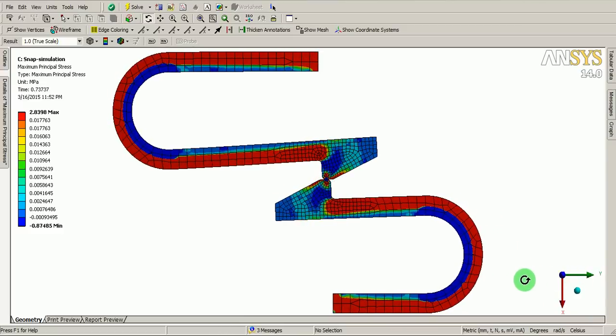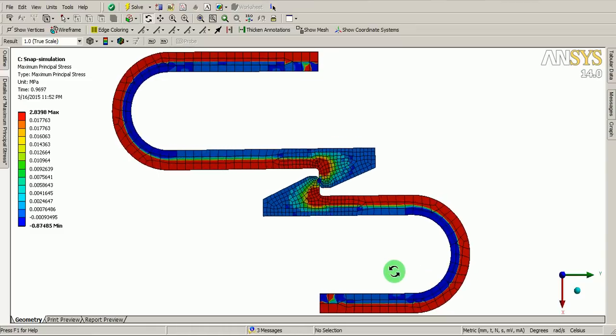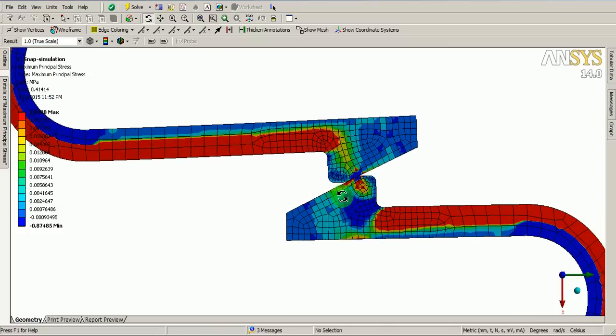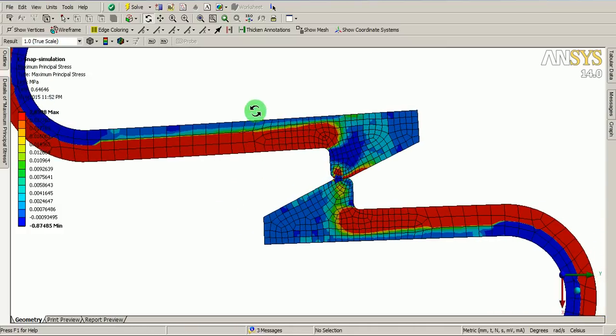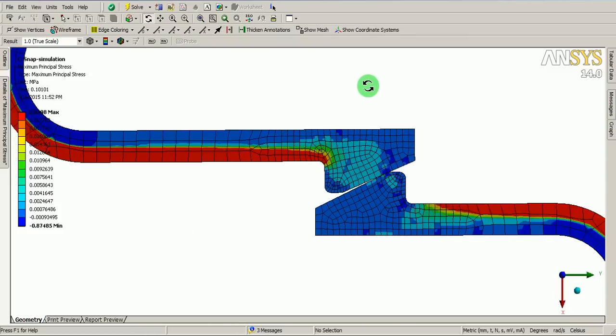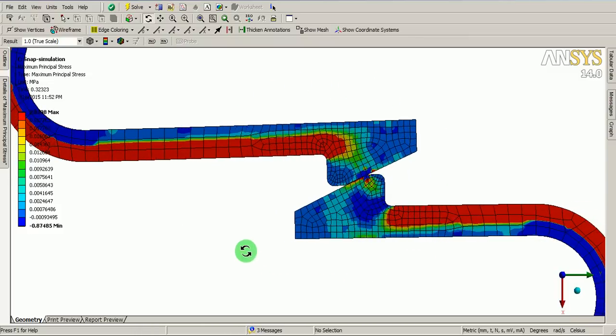ensure the snap fit. A key observation in this animation is you can find there is a localized mesh refinement around the snap fitment.